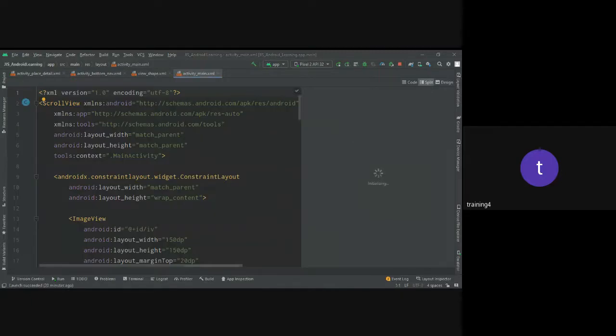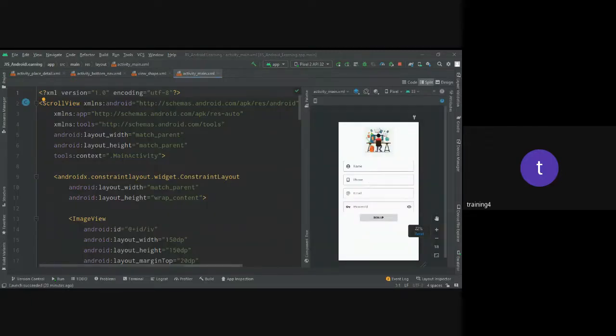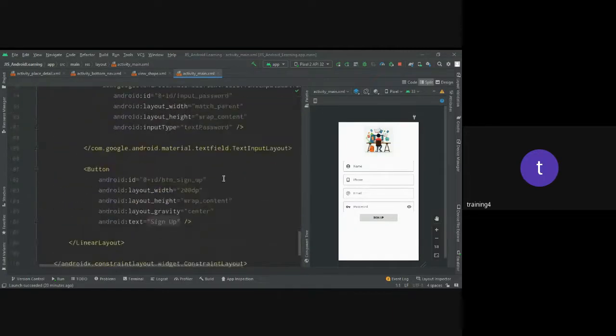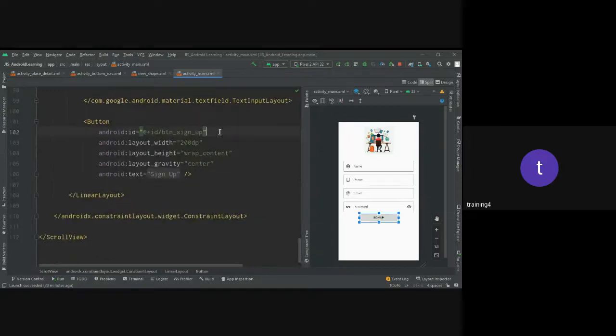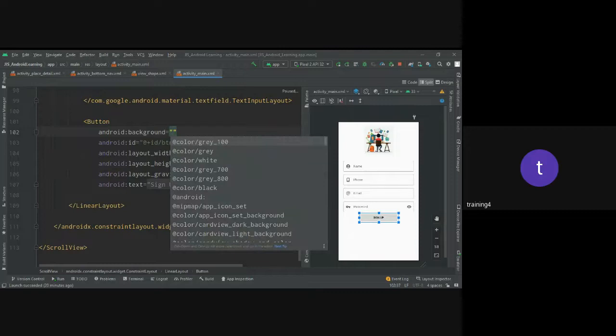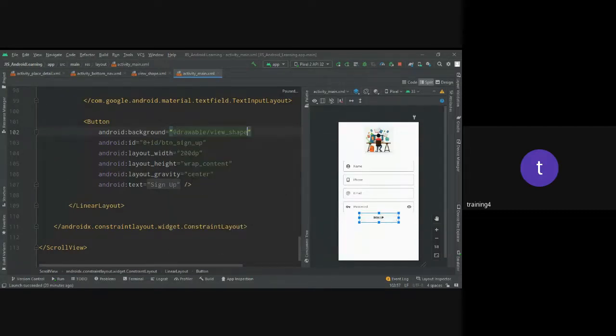In the button, add background, and the name I've given is view shape. Apply it. Now check it out. Is it getting added?